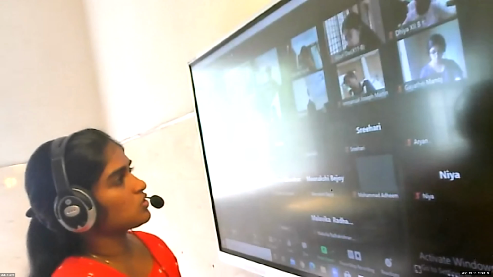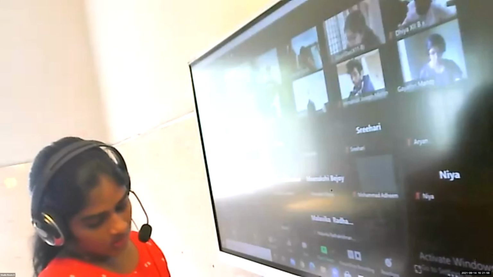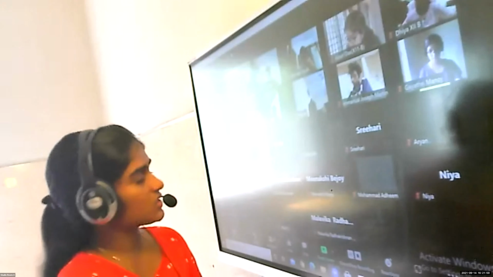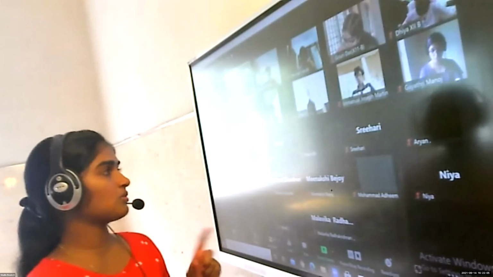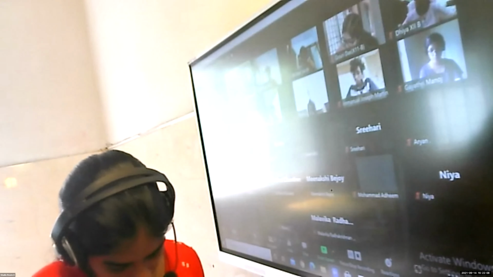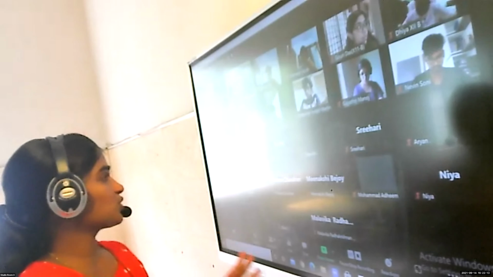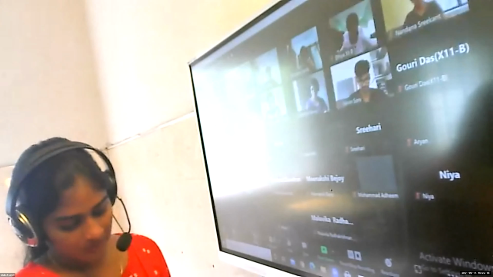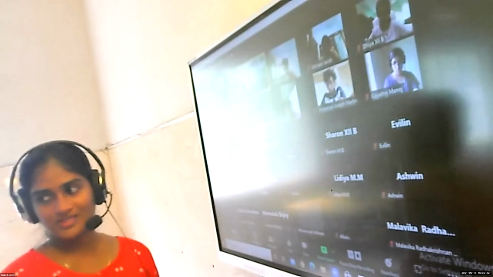Gayatri, can you please read the uses of neon? Neon is used in discharge tubes and fluorescent bulbs for advertisement display purposes. Neon bulbs are used in botanical gardens and greenhouses. Okay. So in the case of neon, it is used in discharge tubes and fluorescent bulbs. The gas present in discharge tubes and fluorescent bulbs is neon, used for advertisement display purposes. And these neon bulbs are used in botanical gardens and in greenhouses.